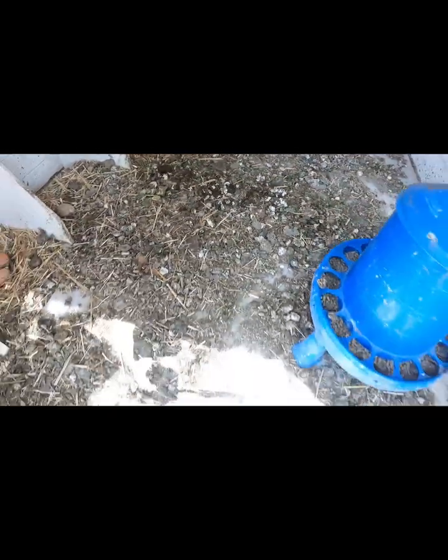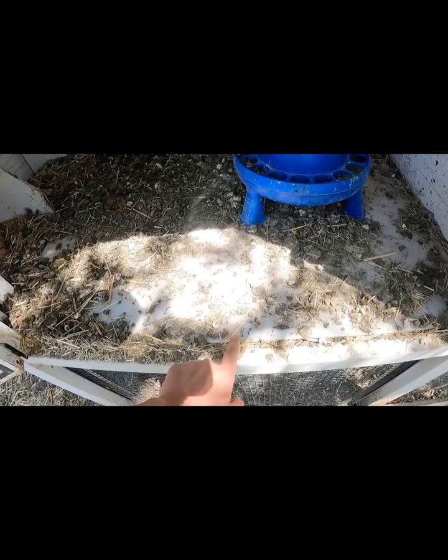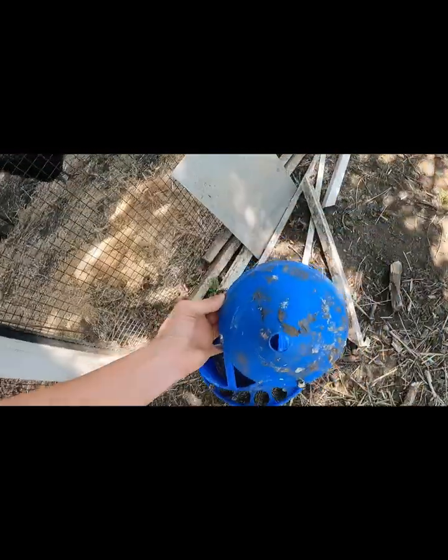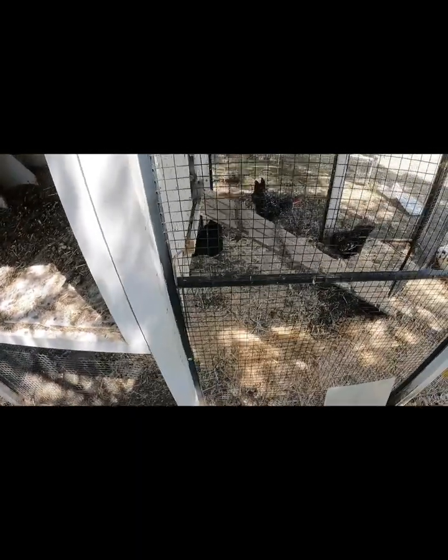But it's a disaster. So this, this is the only great thing about this coop. It has this plastic thing that you can take out and you just dump the poop out. So I'll do that. Just take this, pull it out, and then clean it. And they're kind of just sifting through. What do you guys think? Did I do a good job?